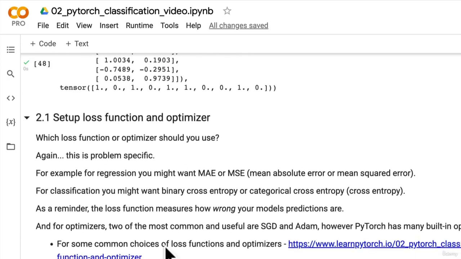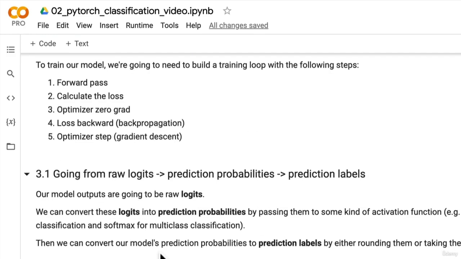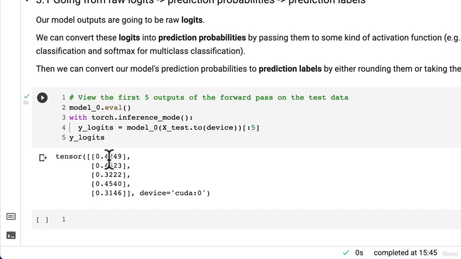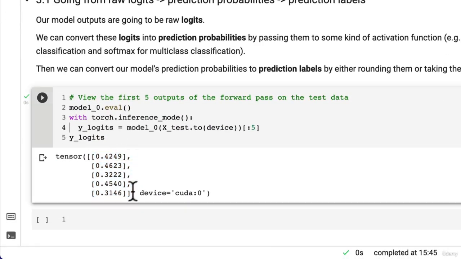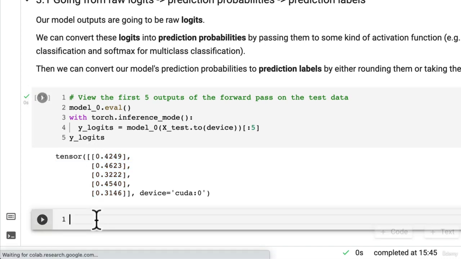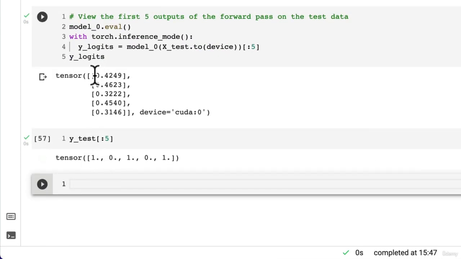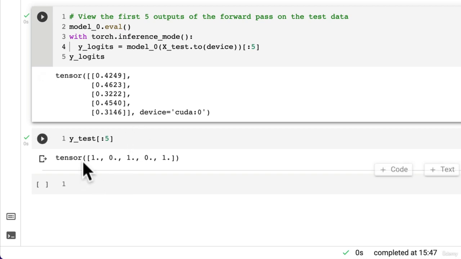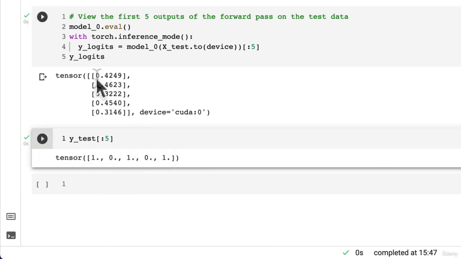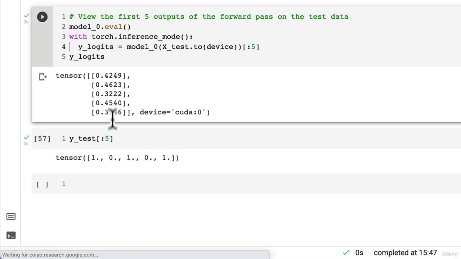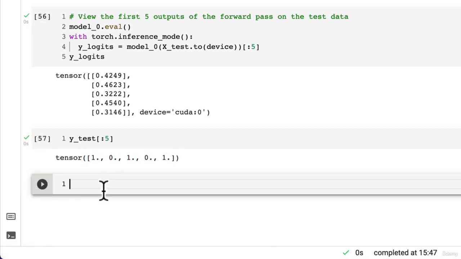And so the raw output of our data going through our two layers, the logits, is going to be this information here. However, it's not in the same format as our test data. And so if we want to make a comparison to how good our model is performing, we need apples to apples. So we need this in the same format as this, which it's not, of course. So we need to go to a next step.